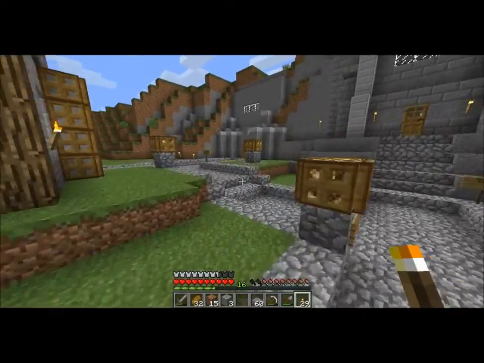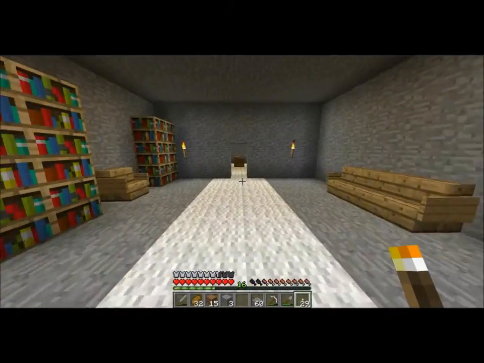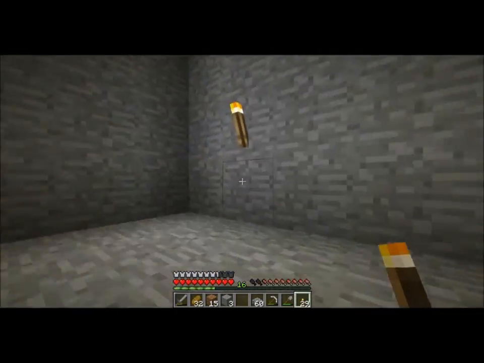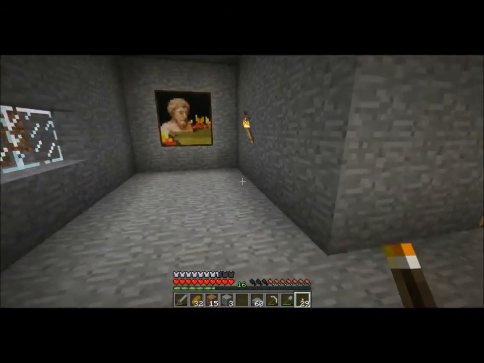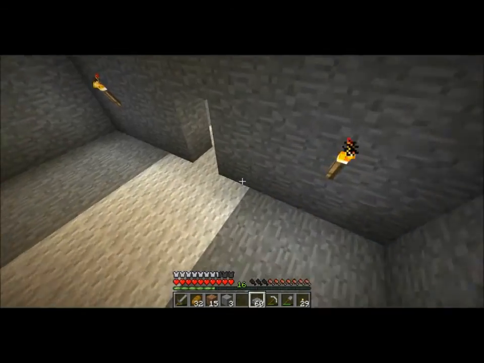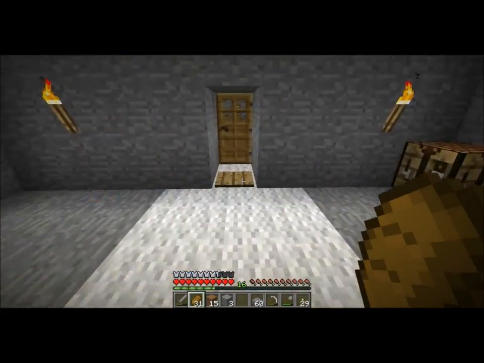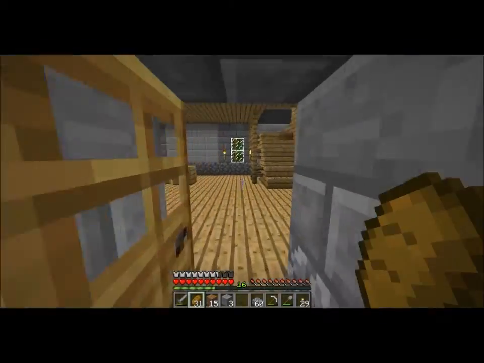And I've gone around, I think pretty much all the houses and added bookshelves. There's some more in here. Or no, I don't think there is any more in here. As well as some to the mayor's house. And some in this one as well.